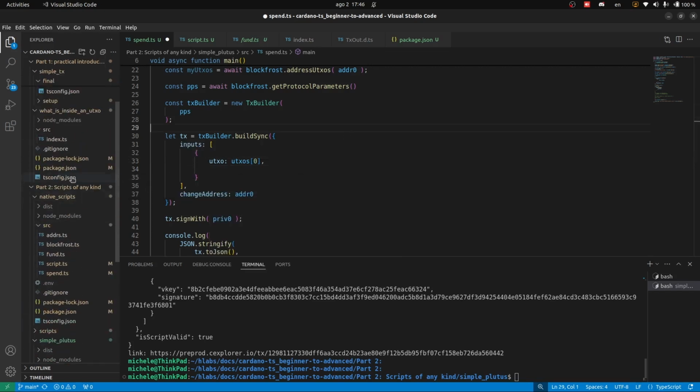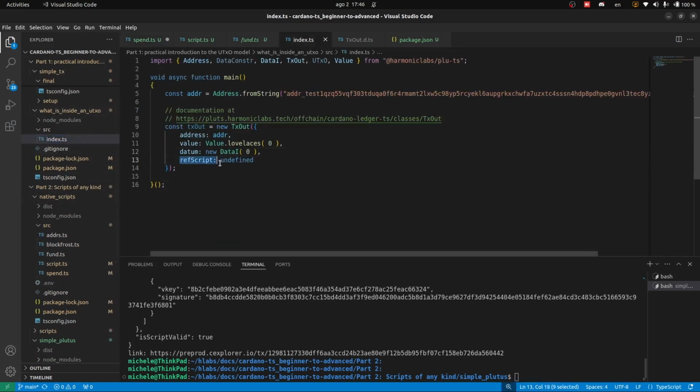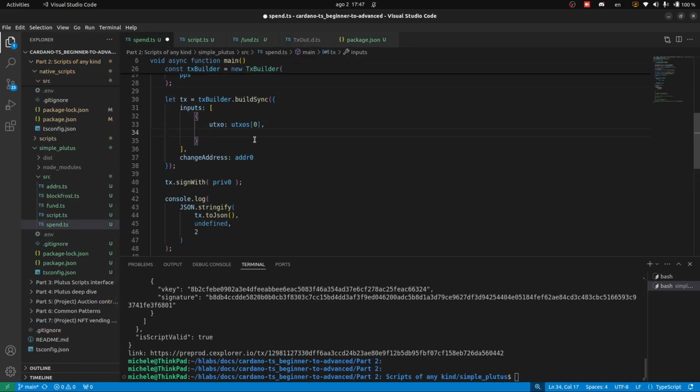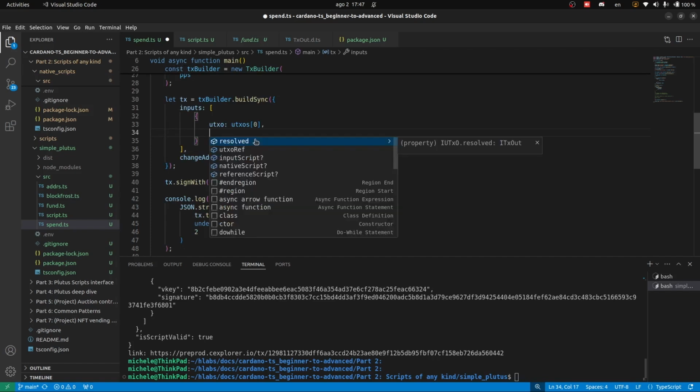If you remember over here on a UTXO, we can add a reference script, and these are defined. We left undefined only because we did not yet introduce the script type, but here you would attach a script if you wanted to, and the resulting UTXO that has a reference script could then be used as a lightweight way to include a script into the transaction, because actually only the UTXO reference goes into the serialized transaction, and the Cardano node is able to retrieve the script from the information that is already on chain. Of course, that is a bit more advanced, and we will see how to use reference script in one of the future videos. But for now, we are not interested in that level of complexity, so we will go with input script.